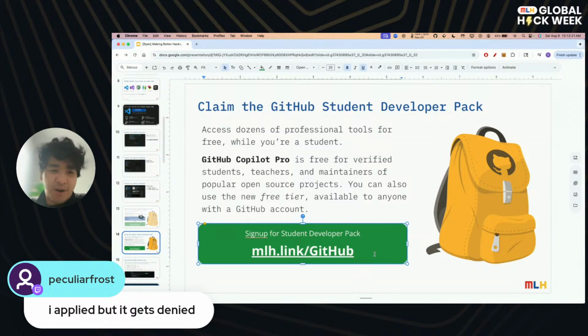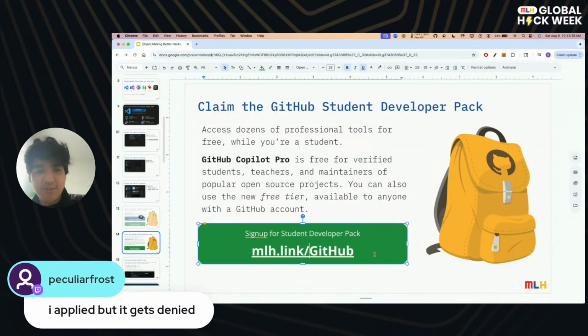Once you go through the process, it's going to ask you to take a picture of your school ID, and it asks that it has an expiration date. Now, most universities, at least in the US, don't have expiration dates on their ID cards. So, saying that, it will either ask you for a transcript, or if it doesn't, it's going to auto-reject you.